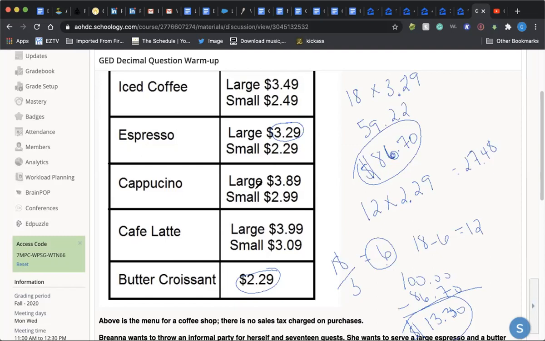So what do you think we're going to be talking about today in class? Decimals, right? Decimals are a really essential topic that you really need to know well for your GED test, right? In this question, we use multiplication, addition, and subtraction of decimals, okay? And when we do any of those steps incorrectly with how we function with decimals, we might end up with the wrong answer. So we're just going to do a quick review of decimals.